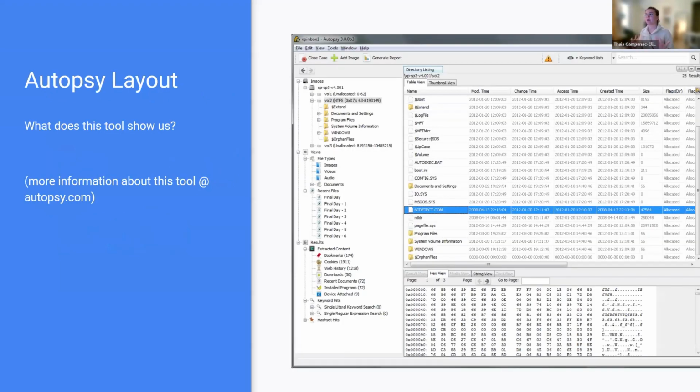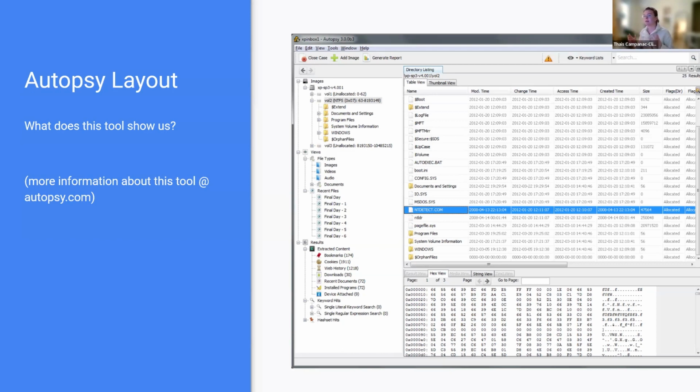I mentioned Autopsy earlier. This is an example image of the Autopsy layout. As we can see here, we can learn a lot about our computers. We can see images, which, as I said before, is basically our entire phone or device, and we can also see the partitions of the device. Within computer systems, we don't use the entire memory space just for the user. We divide it up for things that the device needs, like an operating system, and things that the user needs. So we can see what volumes and partitions we have on the image.